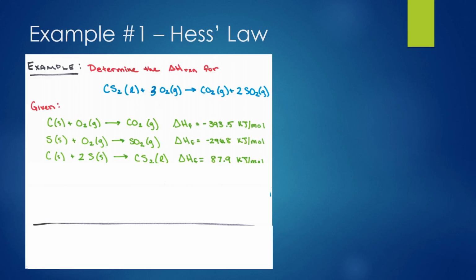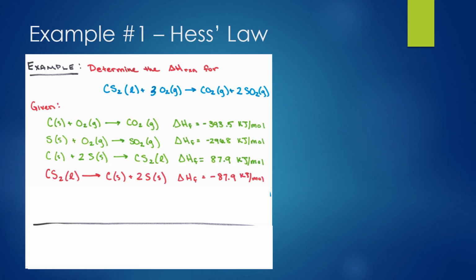And you might ask yourself, well, how on earth, Mr. Killian, am I supposed to calculate the delta H of that reaction? Because if you'll note, none of those reactions have carbon disulfide as a reactant, as that first reaction in blue does. Well, that'll be our first step. Let's reverse that first reaction.